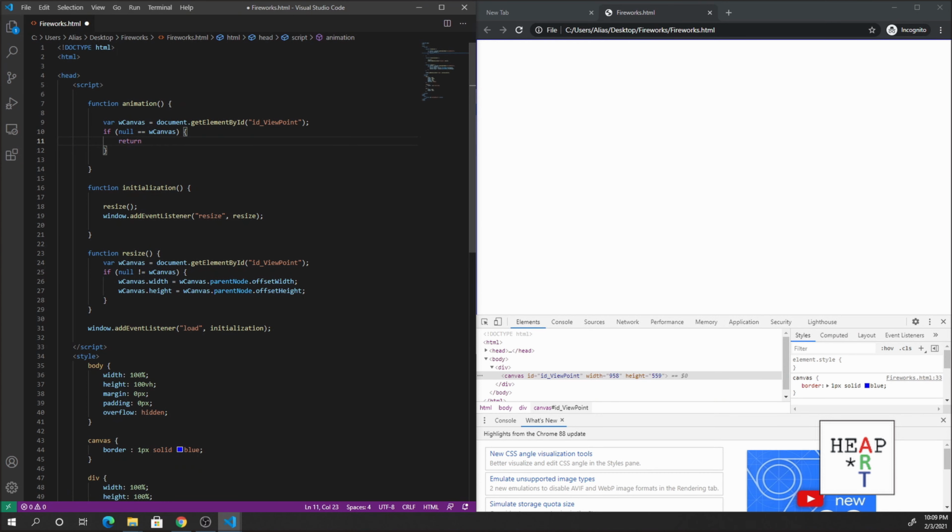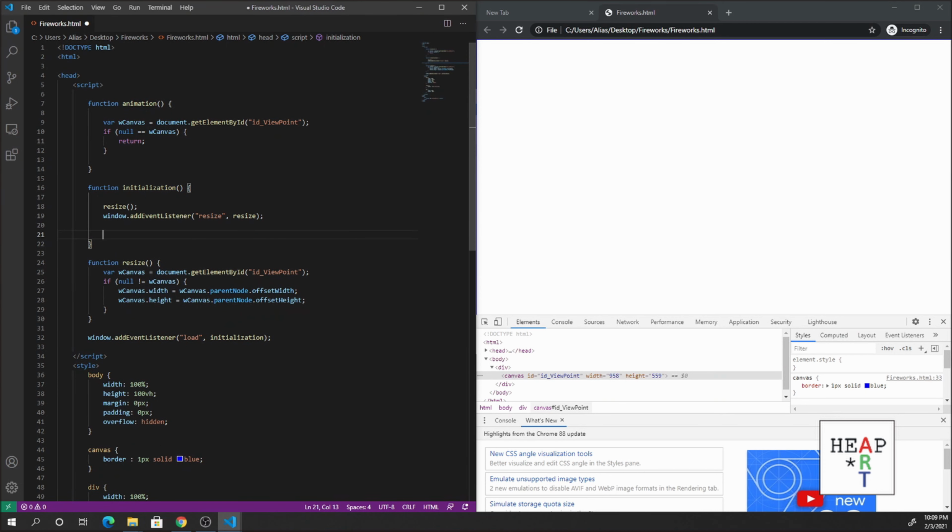This would exit my function right away, so it doesn't continue. You can put this animation call into your initialization function. This will call it whenever the page initializes.